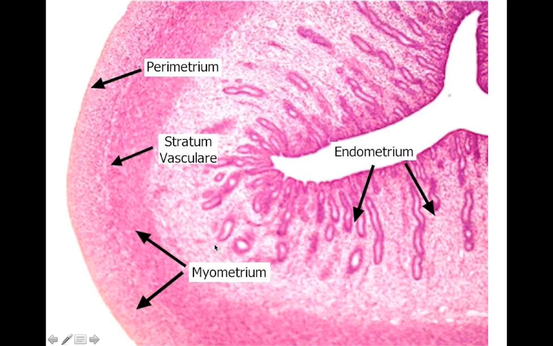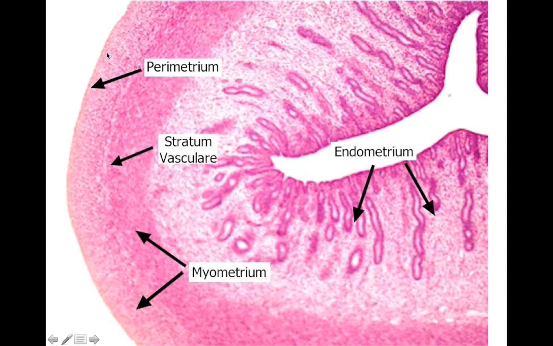Now, this is all lamina propria, which is the underlying connective tissue. Remember, lamina propria is made of loose areolar connective tissue, so it's a very nourishing type of connective tissue for the rest of the endometrium. And then deep to that, we find our myometrium, which is the smooth muscle layer. Remember, smooth muscle is under involuntary control, so uterine contractions are under the control of the involuntary or autonomic nervous system, as well as hormonal factors like oxytocin.